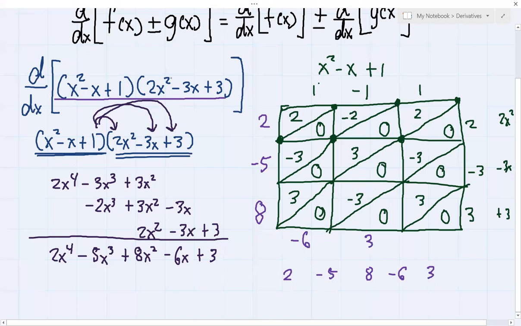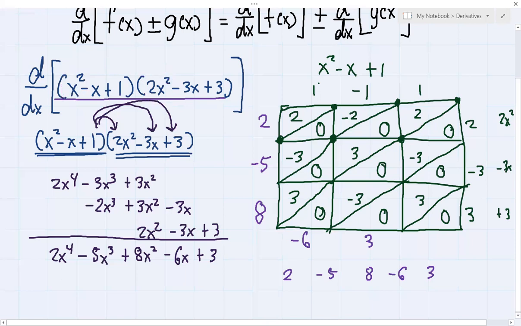Una, kunin mo yung exponent na may highest degree. Kumbaga, may malaking exponent. So dito sa left side, we have x squared. Siya yung highest na exponent. On the right side, we have 2x squared. Kasi ito, meron siyang highest na exponent na si 2. So magkapareha sila. So anong gagawin natin?